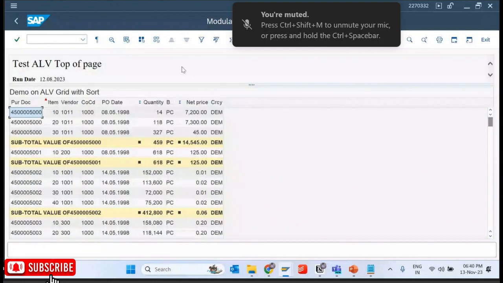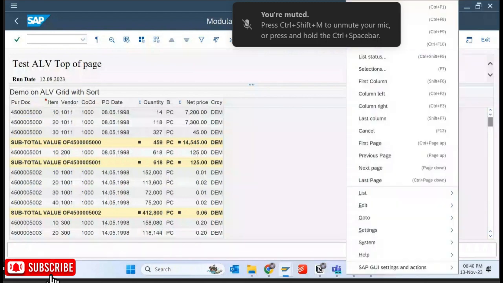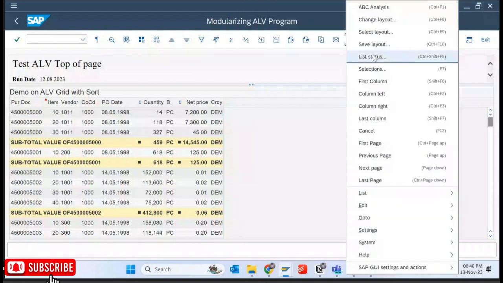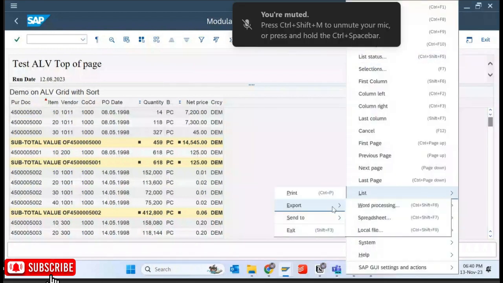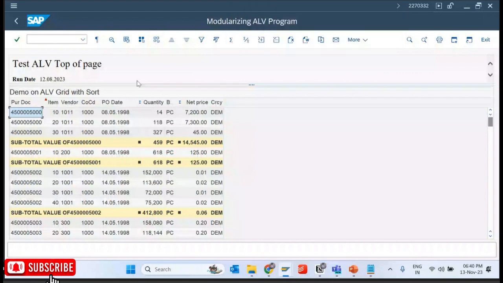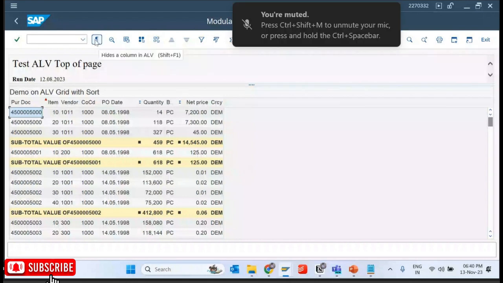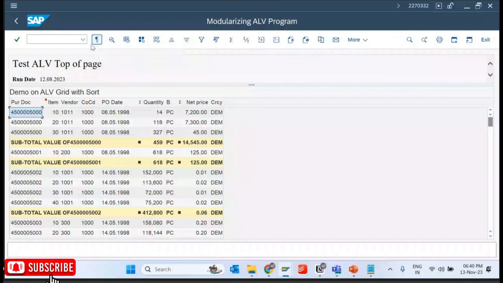Here, all the standard functionality like sorting, export, and all those things are there. In addition to that, I have this button, Hide. This button was not there in the standard. This one I added.